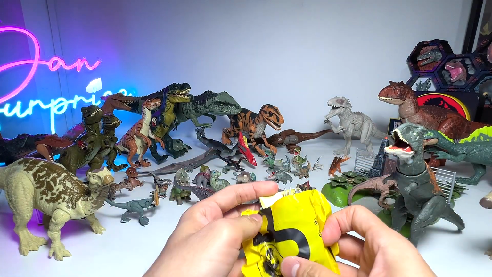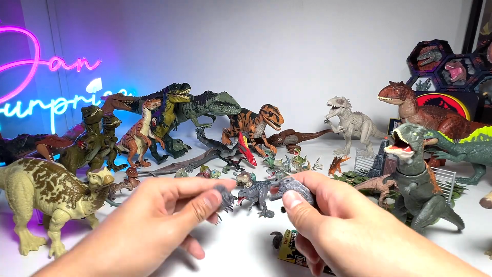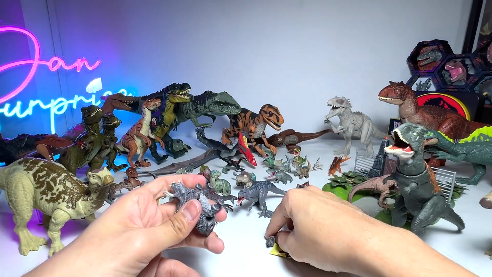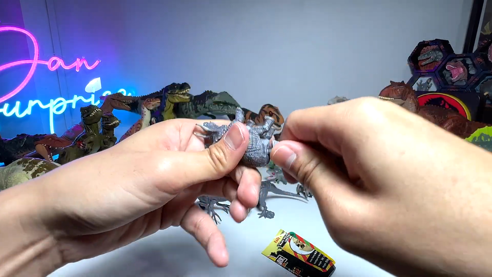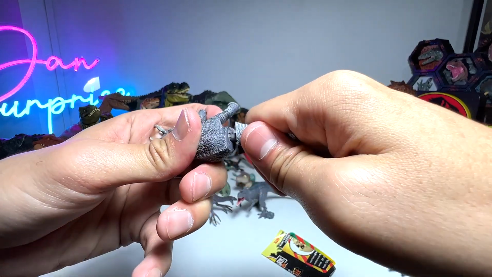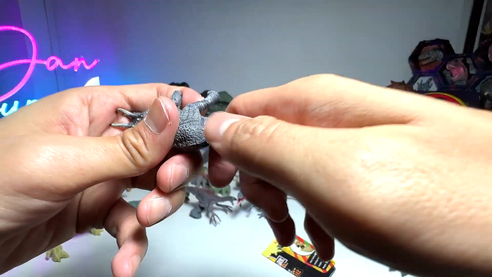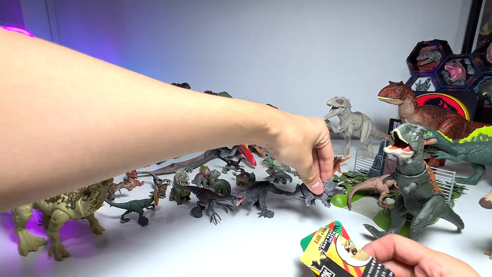I don't mind opening a few more. I want to get the Gallimimus, guys. I think the Gallimimus is like one which is really rare, at least to me. I'm not able to find it. Just pop in the tail. Wow, this one is pretty hard. Some of the figures, they have very tight joints, so it's very hard to assemble. Even when I'm using so much force, it doesn't go in at all, which is kind of weird.